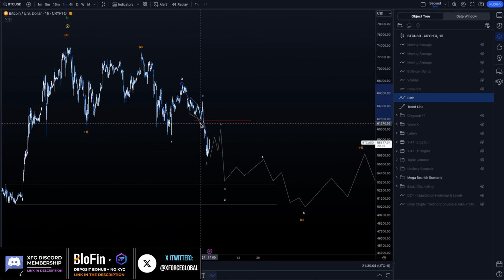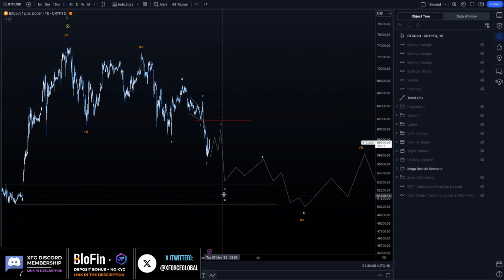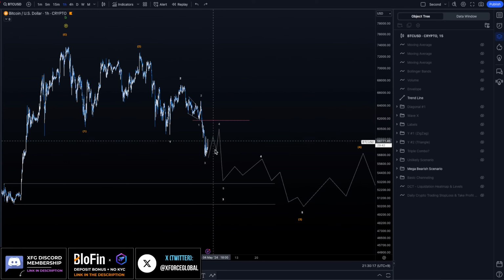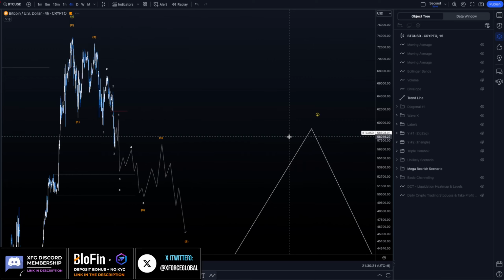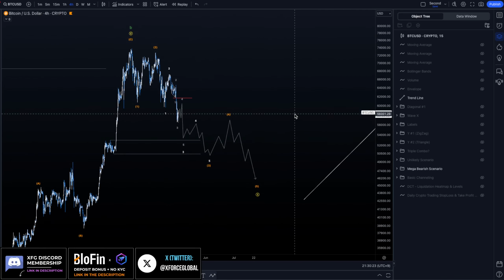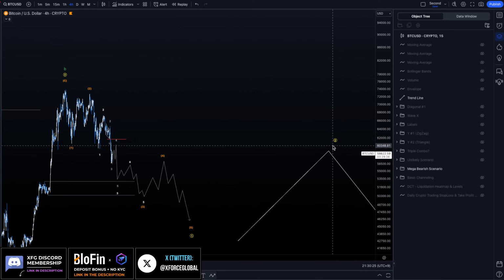Now, again, we're looking for that 1, 2, 3, 4, 5 to complete this wave 1, 2, 3, 4, 5. So you can see we really need to be working continuously as an impulse, completely getting rejected at major Fibonacci levels of each respective Fibonacci zone. And again, eventually that'll create our primary wave 1, and that primary wave 1 is going to be leading us into that wave 2. So there's still quite a long way to go.